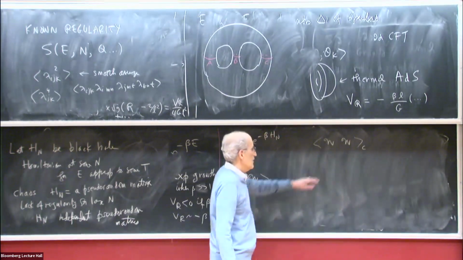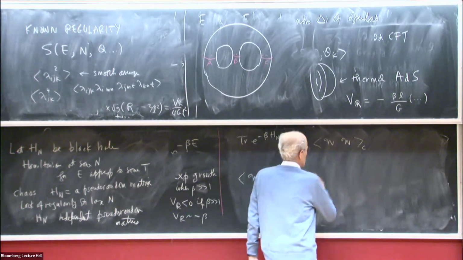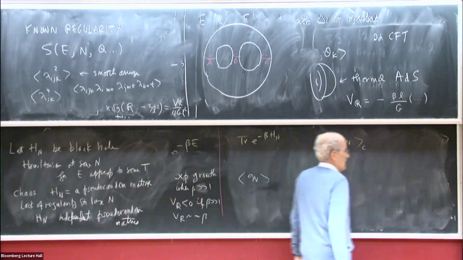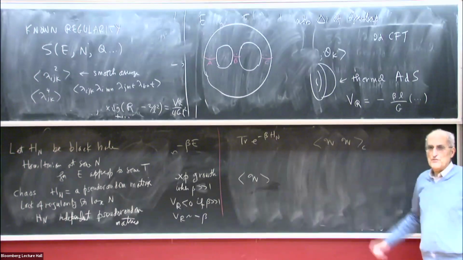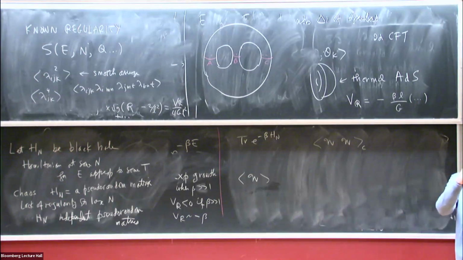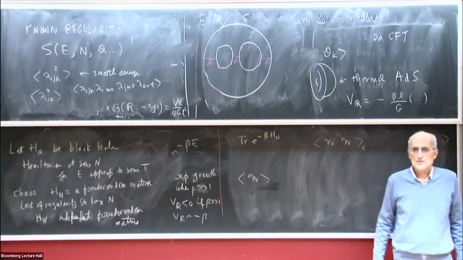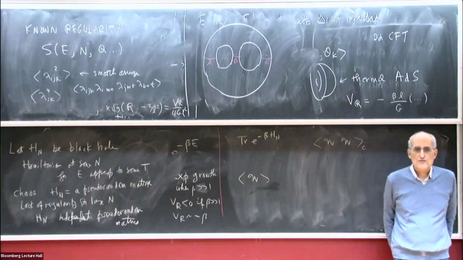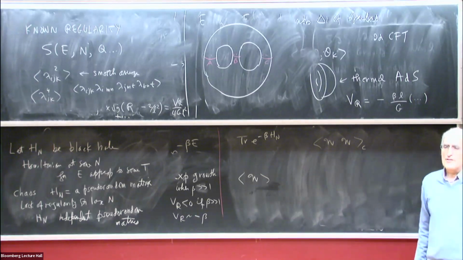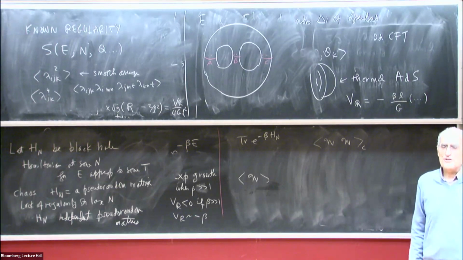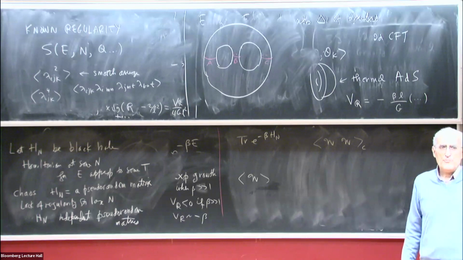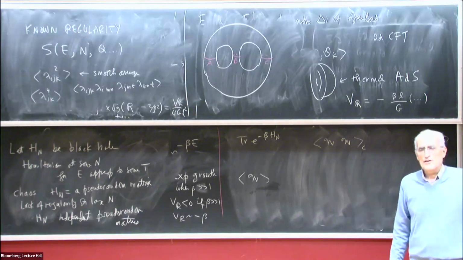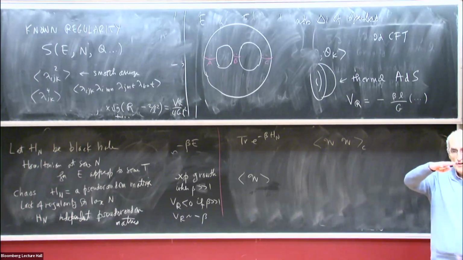So, now I'm taking the connected thing, because the connected thing is meant to be an average over nearby values of n, which is very large. But I want to stress that we're not averaging on purpose. We're trying to calculate for a definite value of n. But the theory can only give us smooth functions of n if all we do are semi-classical calculations. And the best a semi-classical calculation can be, in the case of an erratic function, is some kind of smooth interpolation.